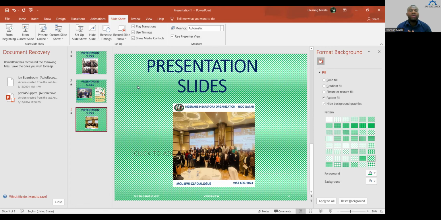So what you can do is you set your time for each of the slides, how many minutes you want to spend on that slide. So after that time, the slide will automatically go to the next slide. If you want to spend 2 minutes on that slide, you set it. After 2 minutes, it will automatically move to the next slide.